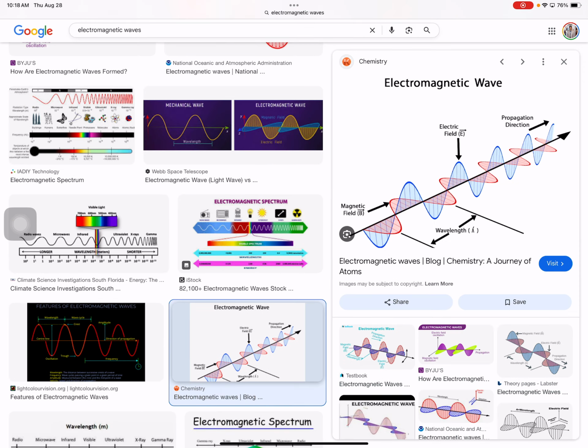Okay, so light is an electromagnetic wave. So here's a beam of light traveling in this direction, and you see there's the electric wave. A light beam has an electric wave and a magnetic wave. The red component is a magnetic field. So that's why it's called an electromagnetic wave, because it has both electric and magnetic field in it. So this is the electric field, this is the magnetic field, and that's the direction of travel.